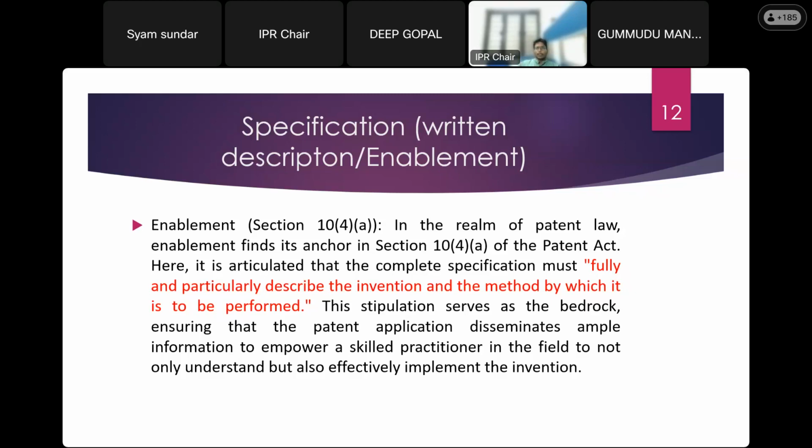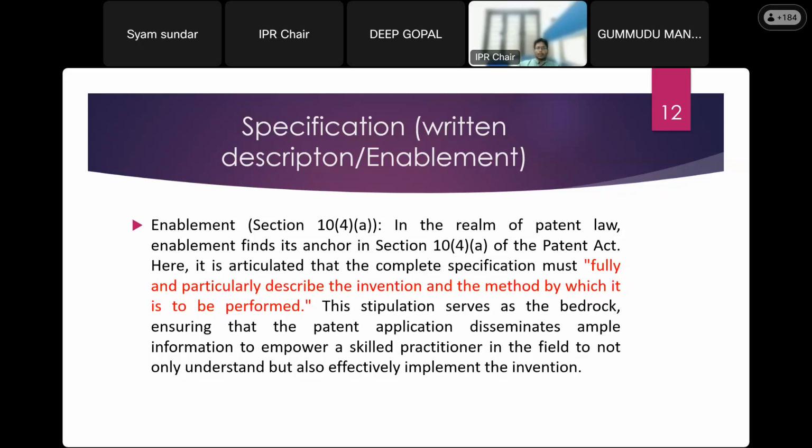For example, if you file a patent and it is published after 18 months, I'm a person who is a computer science student. I can read your written description. I should be able to come up with your invention. I should be able to reproduce it. In such a way, you need to write your specification. That part also will be checked in the patent office by the examiner.